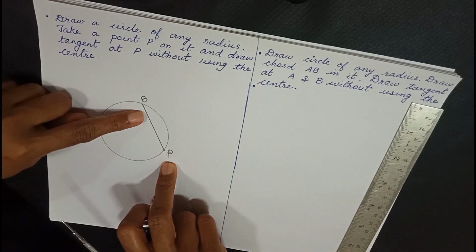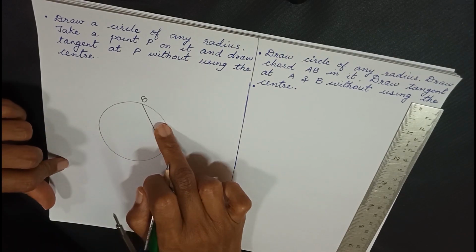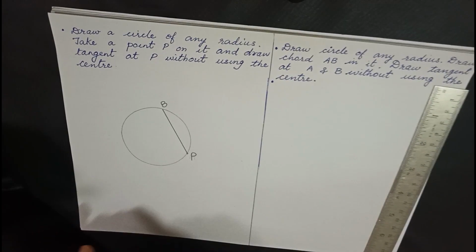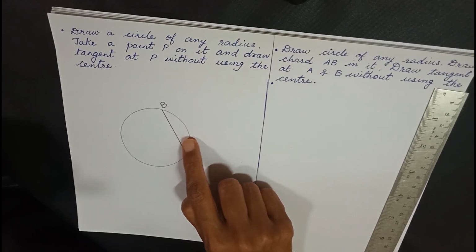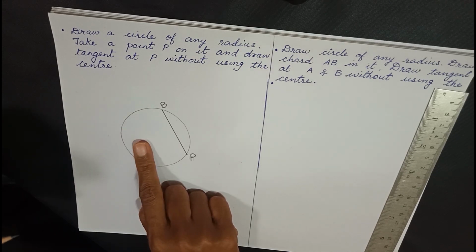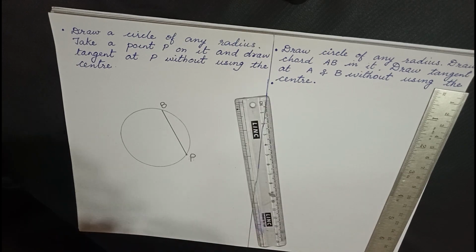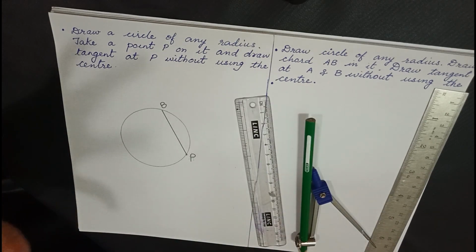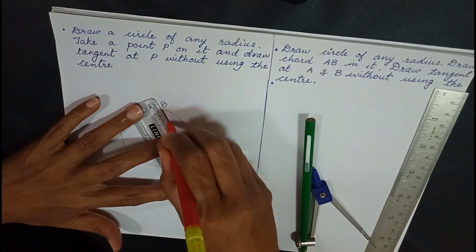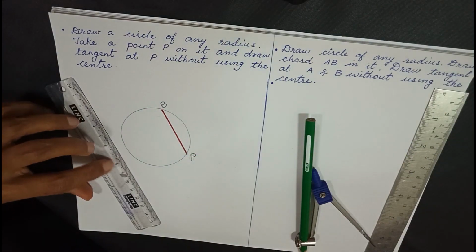So what's the first step? We divide the circle into two parts. These are called the segments, a minor segment and a major segment. And the principle that we use is that an angle which is made in a minor segment will be equal to the angle made in a major segment. So in the next step we make an angle. Before that, I will just highlight this chord using a red color just to make you understand what I am speaking about. So let us say this is the chord of reference.